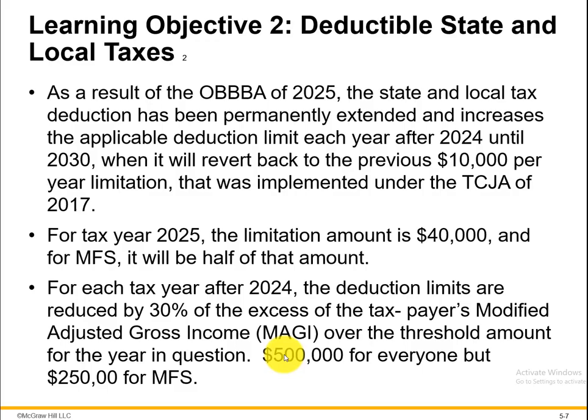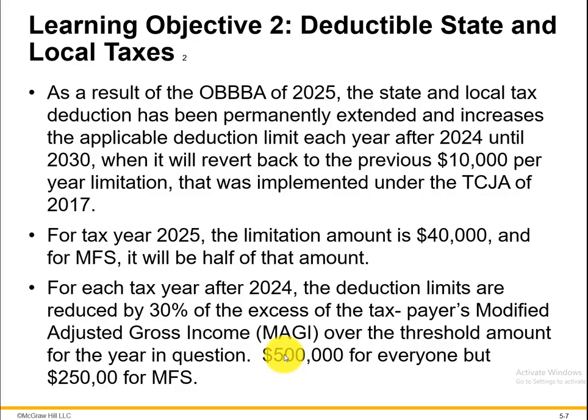Now, for 2025, prior to 2025, there was a limit on how much your state and local taxes, the SALT limit, was, and that includes your property taxes and your state and local income taxes. So the maximum you could deduct, this was a ceiling. We had a floor on medical expenses. The state and local taxes had a ceiling, meaning you couldn't deduct more than $10,000. No matter how much you paid, it could only be $10,000.